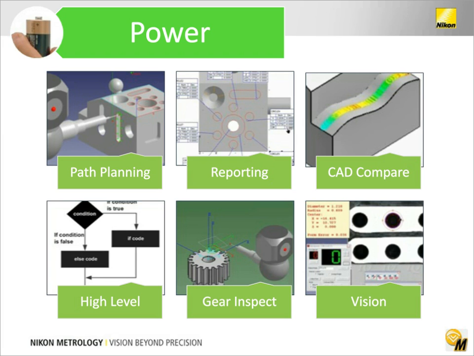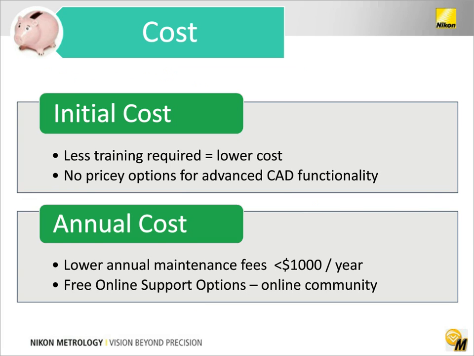So the last thing in the list of these 4 items, flexibility, ease of use, power. Finally, we can talk about cost. So the initial cost of the software is less. There's less training involved. We've talked about this flexibility of using the same piece of software on a manual CMM, a DCC CMM, an articulated ARM, an iNexiv. So you can train your users in a single piece of software, and now they know how to go and operate maybe instead of one device, a half dozen different devices within your facility.